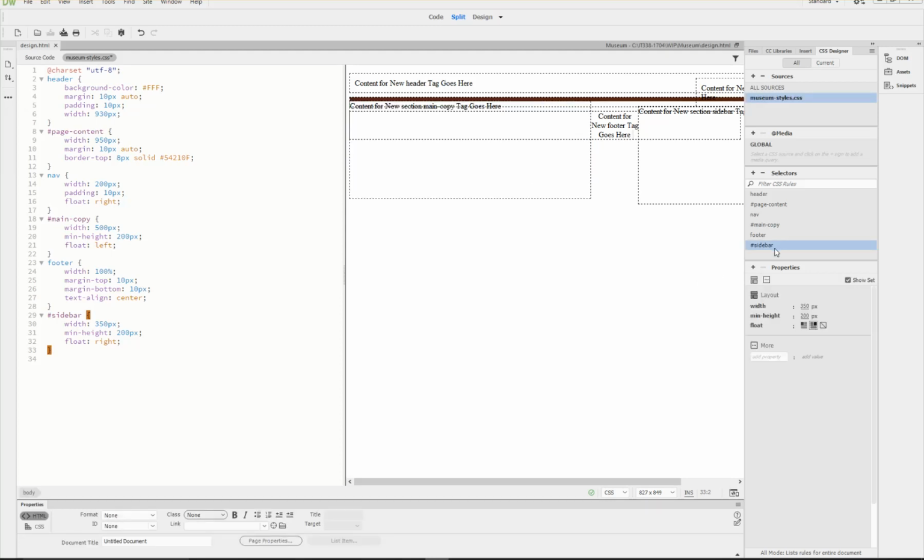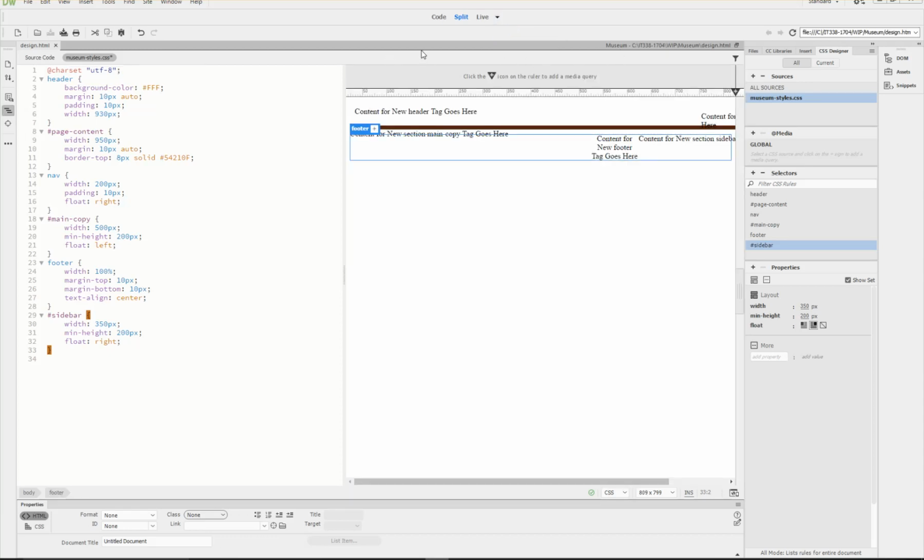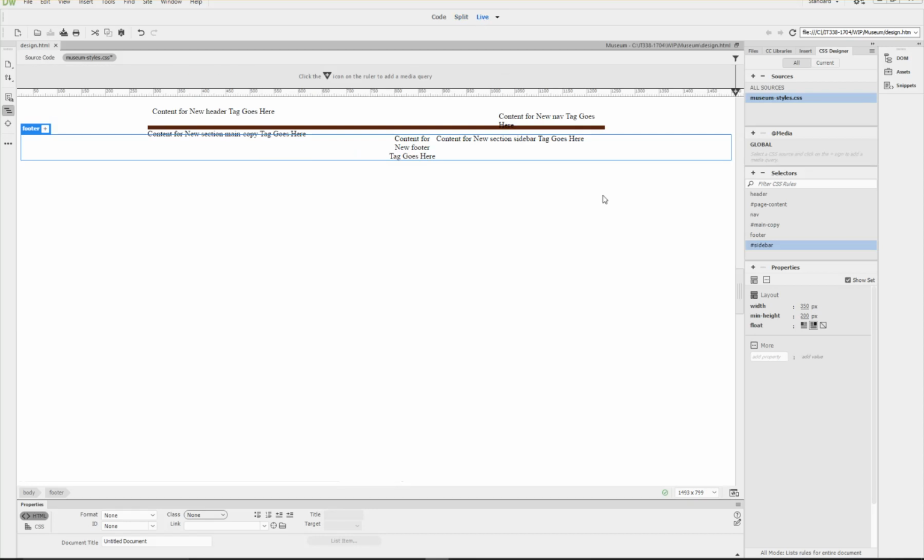So let's go into live, and you can see how messed up it is here in code view, in design view. So let's go into live where all these things take place, and you can see that it makes a big difference over here. So this way it's formatted. Going to save everything.